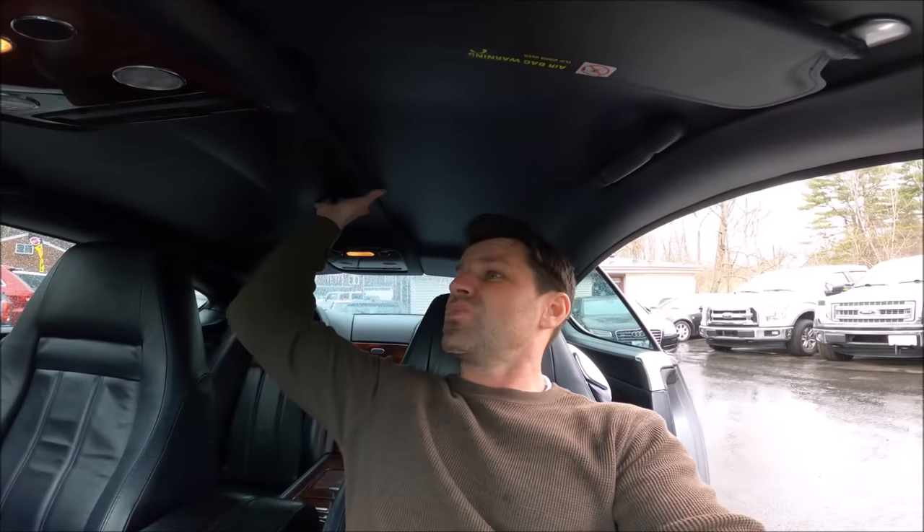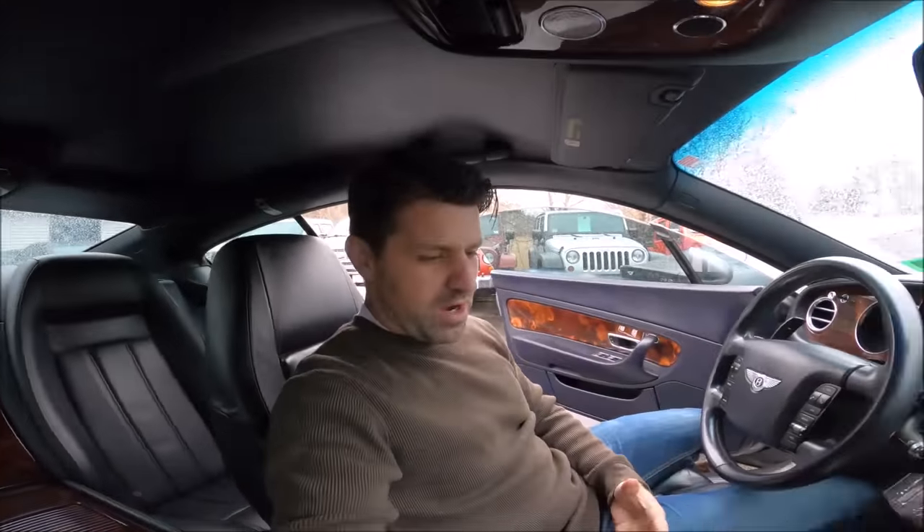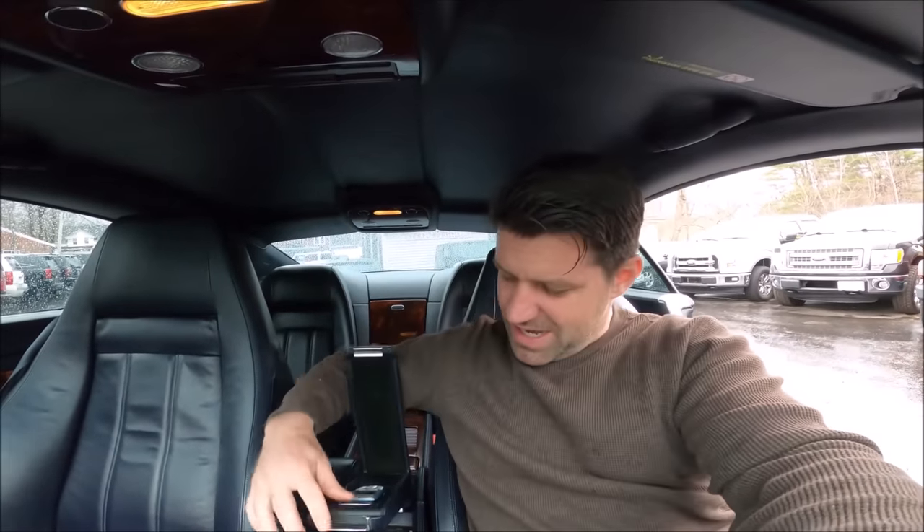It has some weird, quirky things to it that took me a while to learn. But I can tell you the fit and finish of this car is amazing — real leather, thick, and it smells like a gentleman's car. We have solid hardwood and real metal buttons and bezels. It's just a beautiful car, though the interior is pretty dated. Want to know how dated? It has a miniature cell phone and an original Bluetooth device.